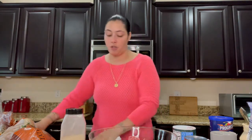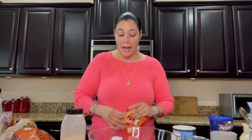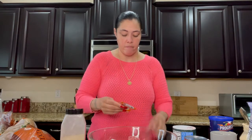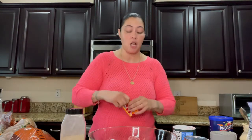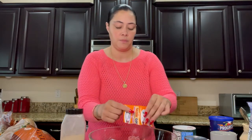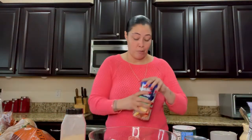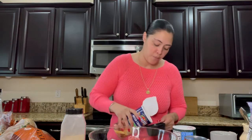So here's Sazon. This gives it color, it gives it taste. I'm gonna put 2 packets in there. They look like this if you've never seen Sazon. Like I said, it gives it color, it gives it flavor. I toss it right here. Perfect. I got my breadcrumbs. We're gonna need it. I'm gonna measure it. I'm gonna do 1 cup real quick.